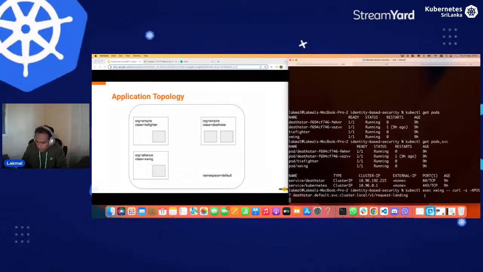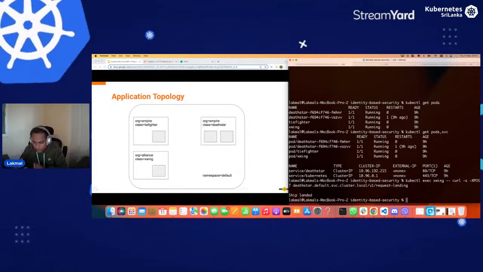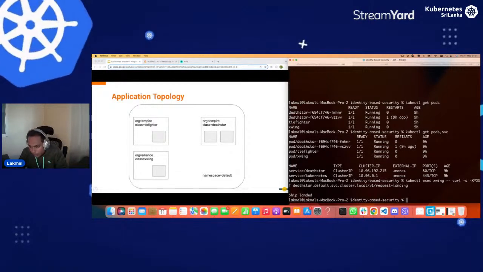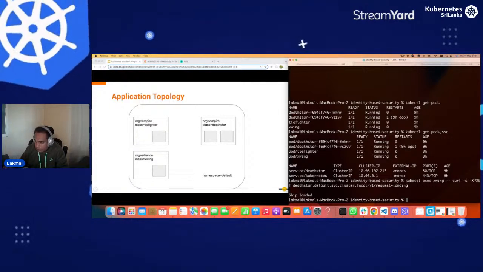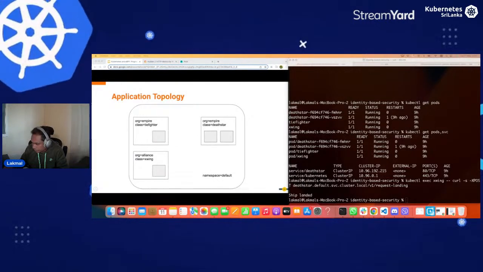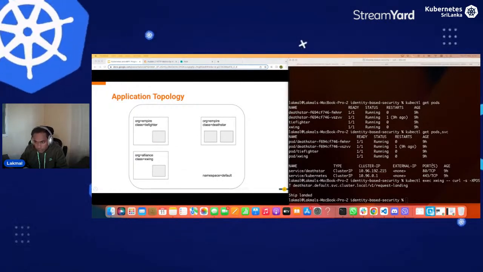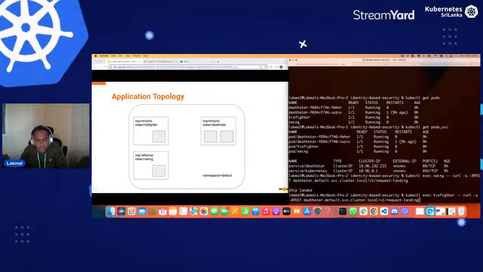If I run this, it should say ship landed. It just gives the permission. This is a demonstration. It has allowed the landing permission. The ship is landed now. I can do the same thing from the TIE Fighter.